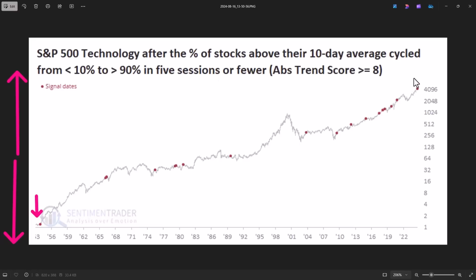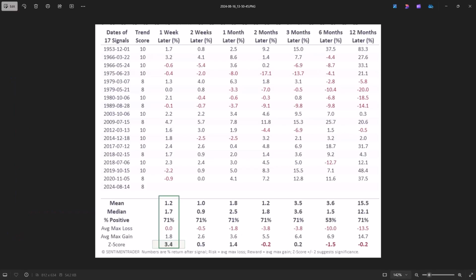And you can see that we have a mark right here. Let's look at this data now. And again, this is specifically for technology. It has nothing to do with the New York Stock Exchange or the NASDAQ, which have not triggered this signal. And that signal is obviously a little bit harder, in my opinion, because it's an entire index. But I did think this was pretty interesting.